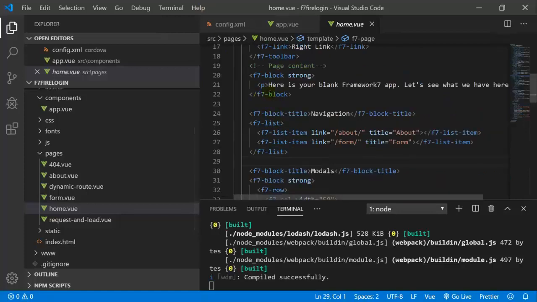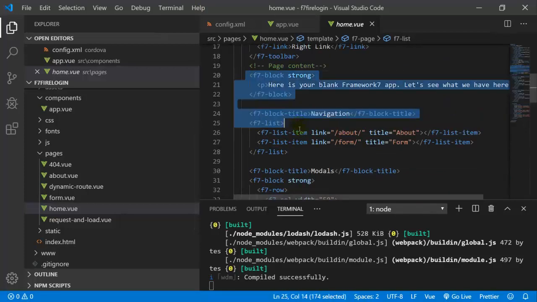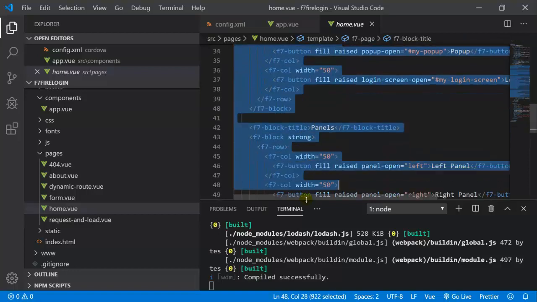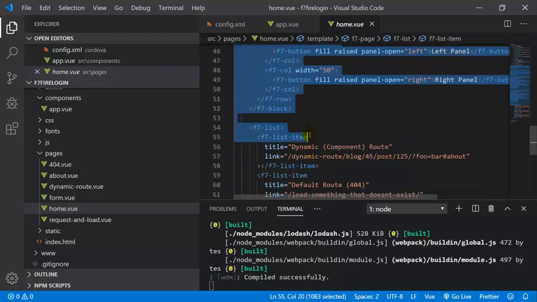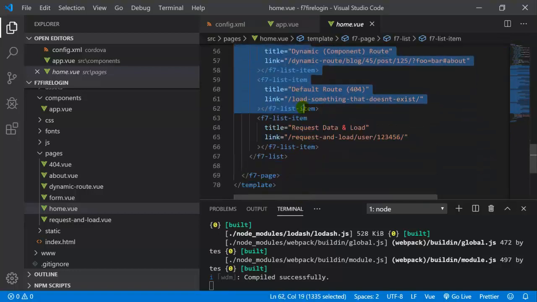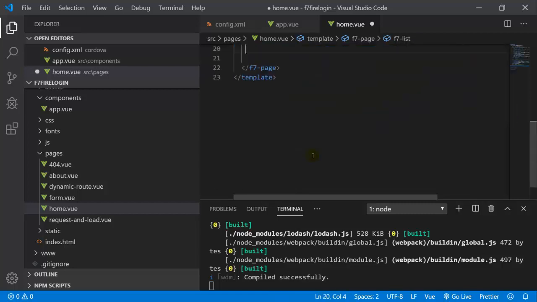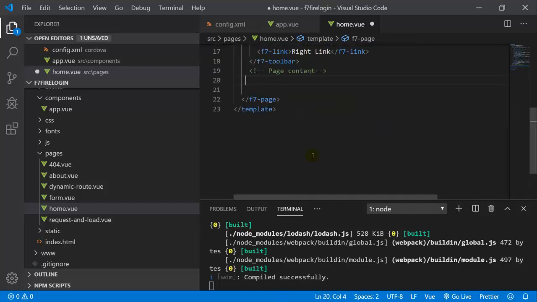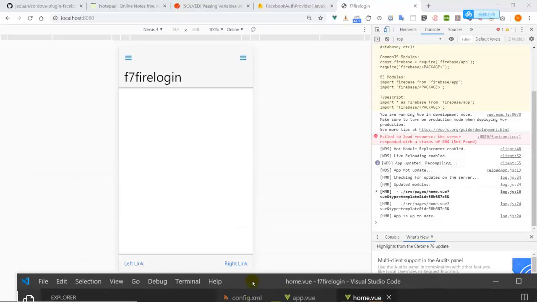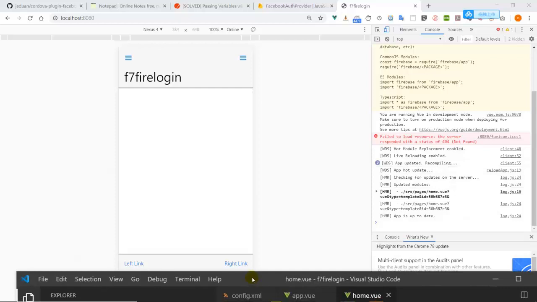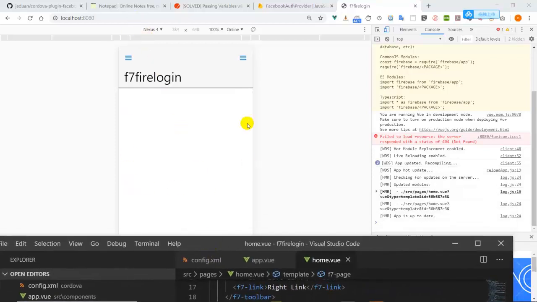So now we can delete all this code and click save. And now you see the web has become very clean, and now we can go to add a login button.